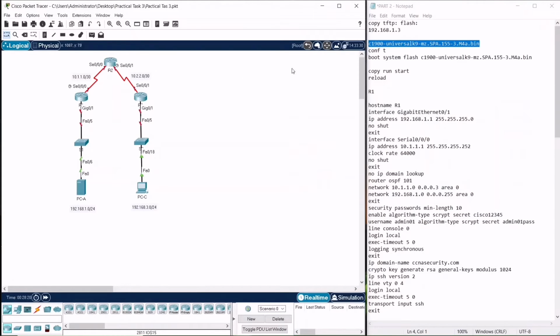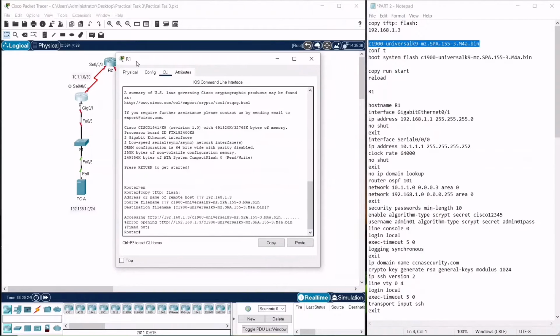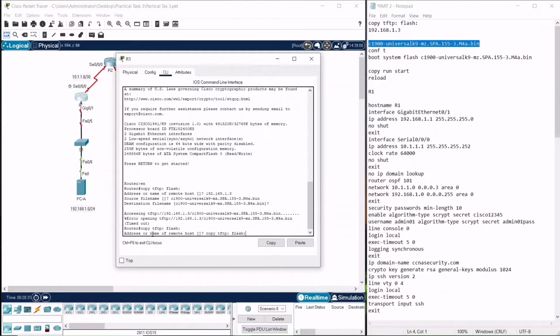Now let's update our router first before configuring the basic configuration in the router. The source address is the IP for PCA.